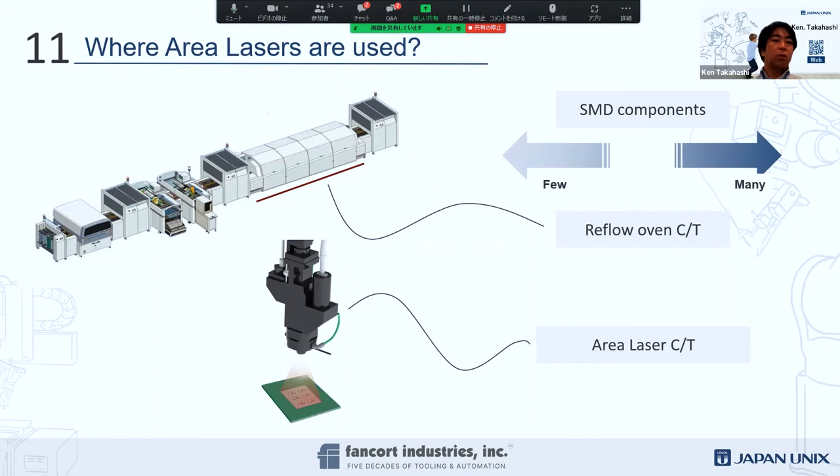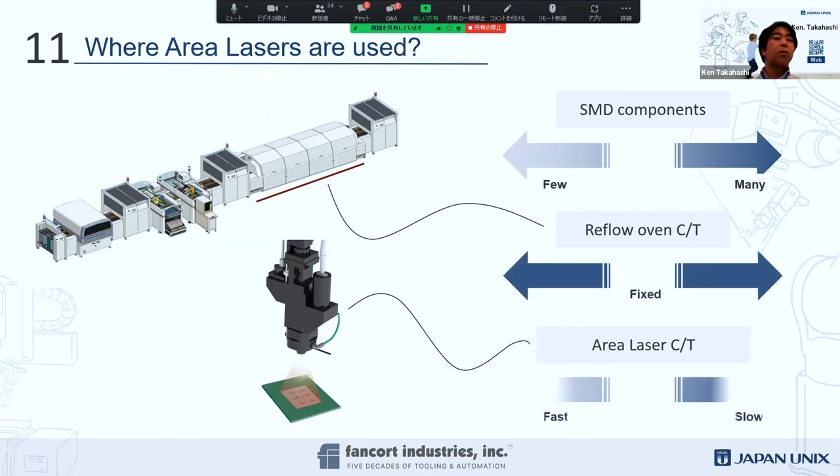SMD components. Okay, now you're seeing this. Of course you're going to have a big reflow chamber or a solder wave, and then screen printing or pick and place, a whole kind of big process. And then area lasers are very selective. You can always set the actual targeted temperature for those components if you need it, and you may want a different wattage or power distribution on those particular components.